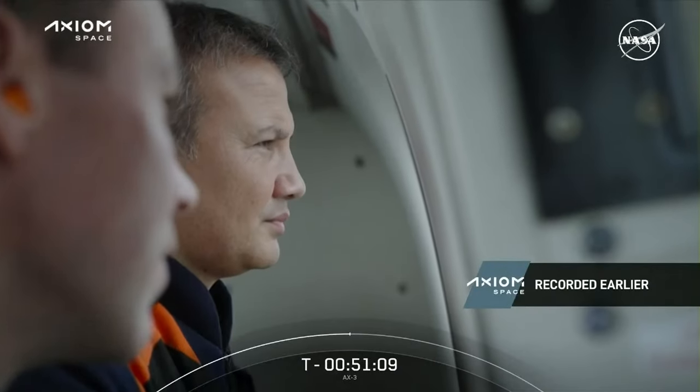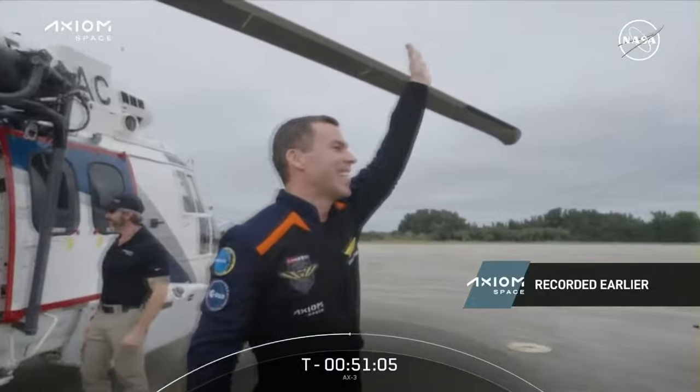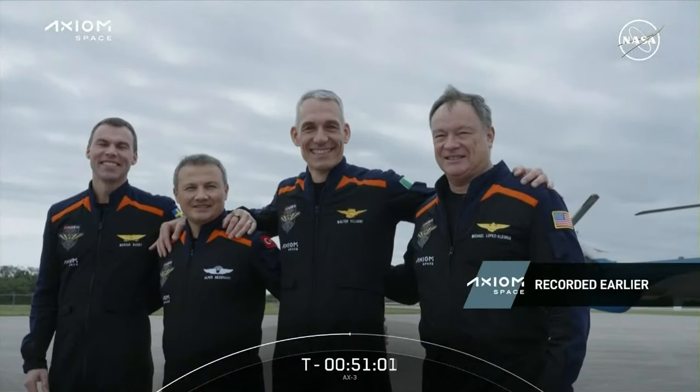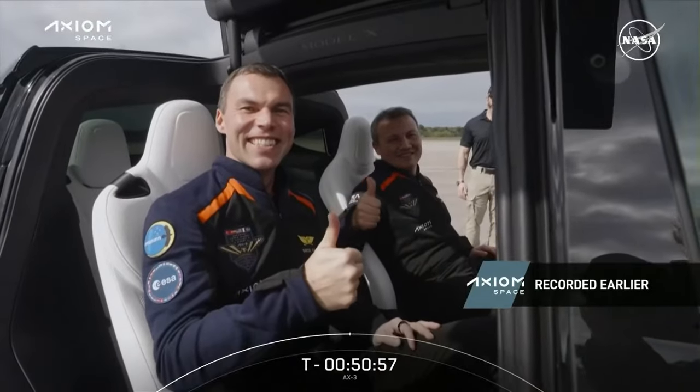And at this point, they're going to touch down. They're thinking about their mission and then they get to wave to their families — they get to see them after not seeing them in so long. They have a final goodbye, and at this point this is where we really hand over to SpaceX to complete the rest of the day. Man, look at those smiles — everyone is excited, as they should be.